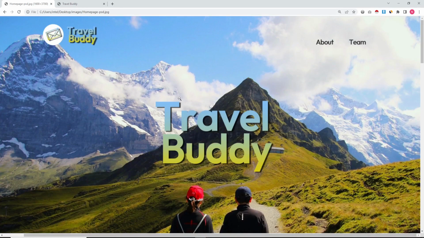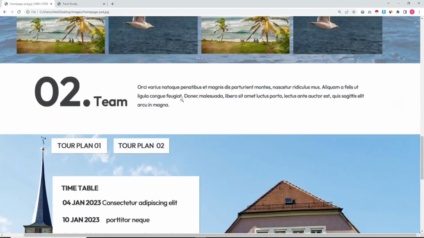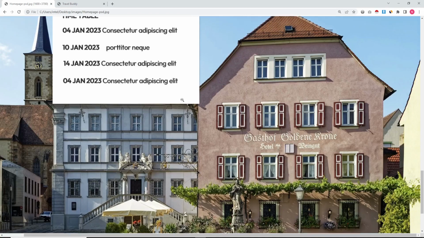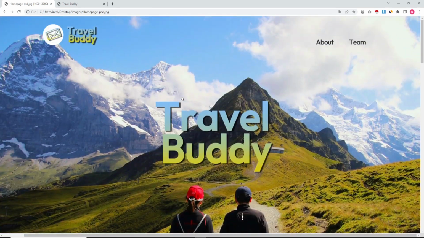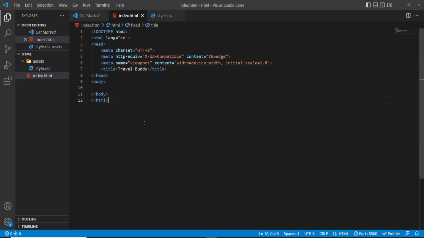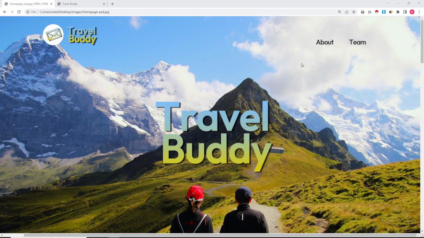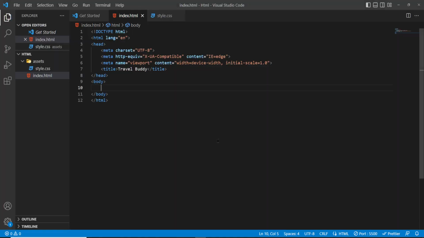Okay, first we'll write all the text relevant to this site. All this text, we are going to copy from our PSD file. This is the first step. So we have a logo and a navigation. As I said, I am going to copy the text from the PSD, so first write those PSD texts.